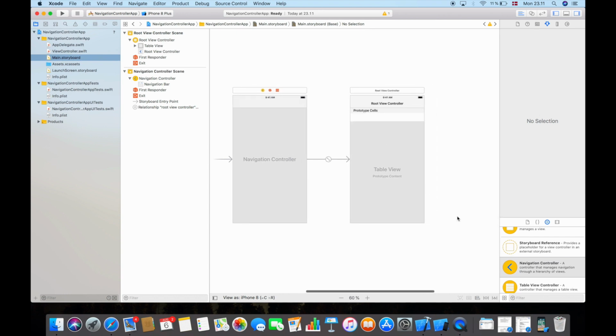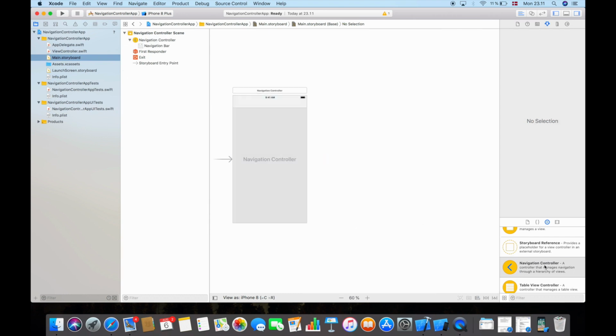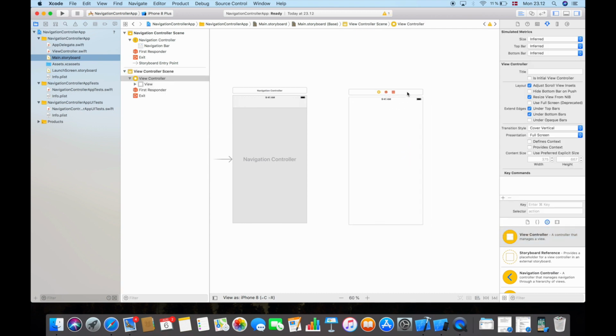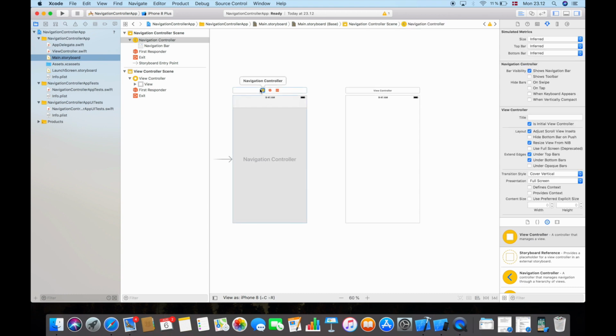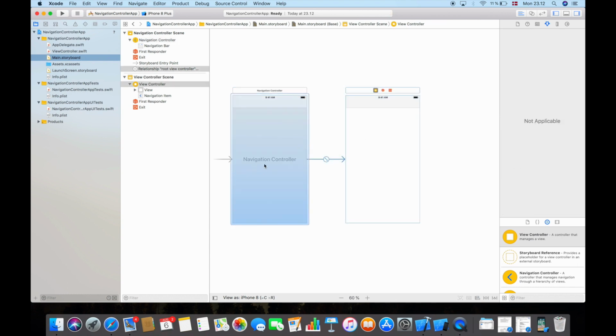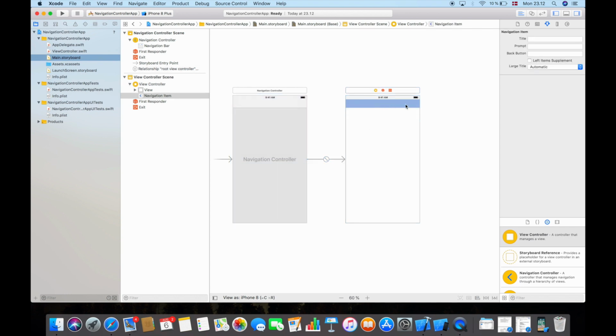On the right side here we get a table view controller auto generated, and I would like to get rid of that. I will make use of a normal view controller, so I will drag that out here. I will then select the navigation controller and hit Control and click and drag that to the new view here and hit root view controller. As we can see, the new view here is now a part of the navigation controller, and we also see that because it got generated a bar up here.